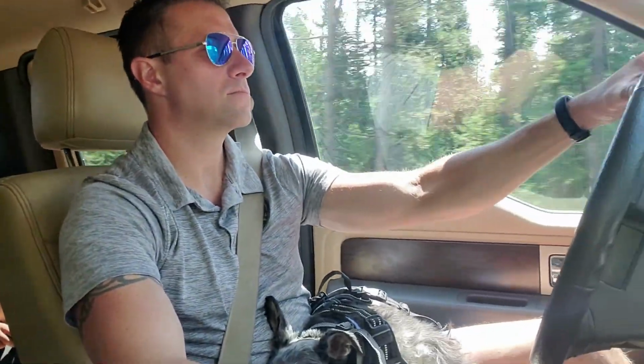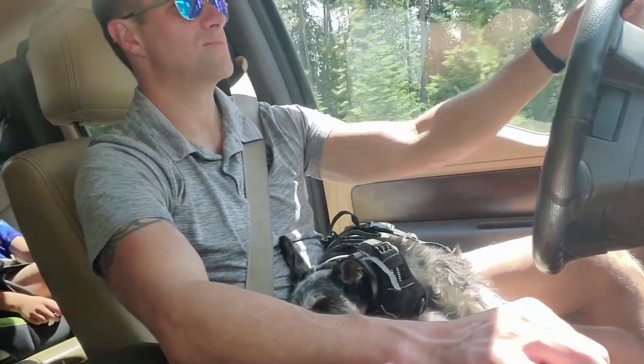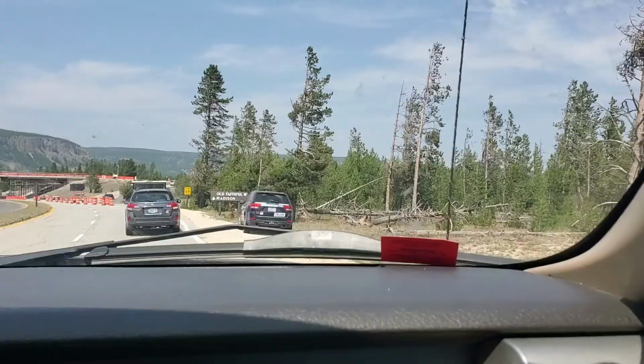We have Elvis with us. Where are you, Elvis? There he is, on Daddy's lap. Because we don't know how long we're going to be out of the car, obviously we don't want to leave Elvis in the cab of the truck, so we're going to try leaving him in the camper and running the generator and locking our generator to the truck so that Elvis can stay cool and we don't have to worry about him. We're hopeful to find parking for the camper. We'll see how it's going when we get there.